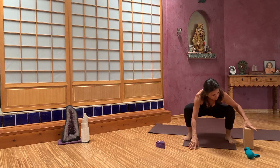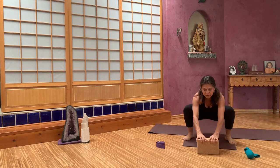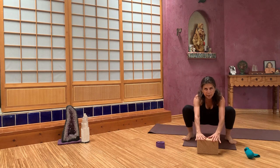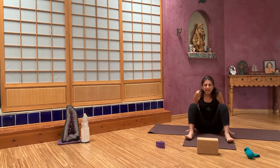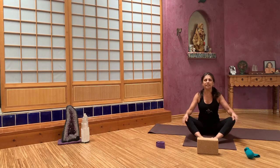Drop in even deeper. If you have that block and want it in front of you like I'm demonstrating, go ahead. Breathe here. Try to find the outer edges of your feet with a little more intensity, and then take your hands behind you and come to a seated position.